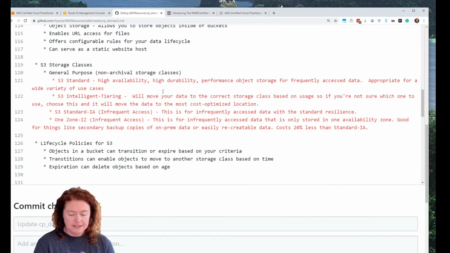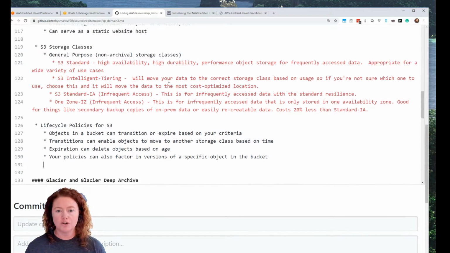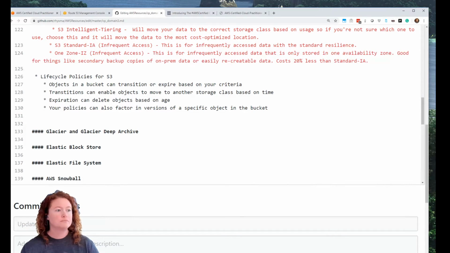And then these policies can also factor in versions of a specific object in the bucket. So if you're keeping versions of objects, you can actually set your policies to happen based on those specific versions. Okay, what else do we want to talk about before I get into Glacier?